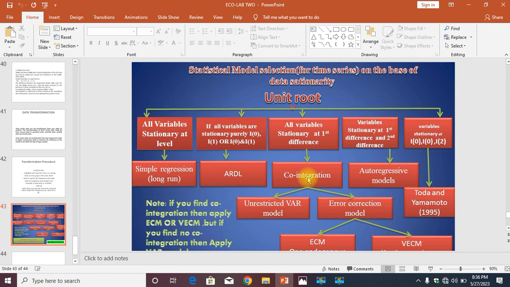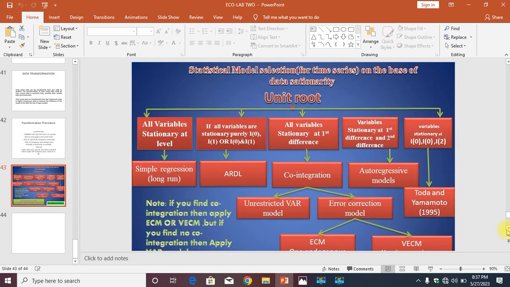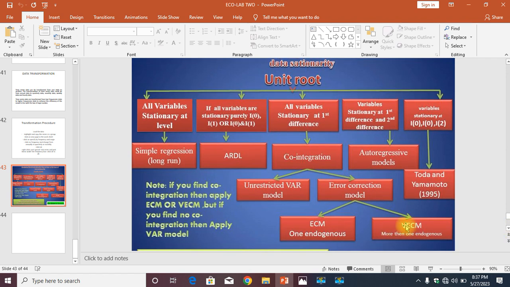If the first condition holds, wherein there is no co-integrating relationship among the relationships you have tested, then the best thing to perform is the VAR, the unrestricted VAR model. The unrestricted VAR model is used to estimate your model whenever the Johansen co-integration result tells you that there is no outstanding relationship among the time series data in your study. But whenever there is at least one or more than one co-integrating relationship in your model, that means you have to go to error correction models. The error correction models can also be split into the ECM and the VECM. Whenever you have more than one co-integrating relationship or more than one endogenous model, it is expected that you conduct a vector error correction mechanism.